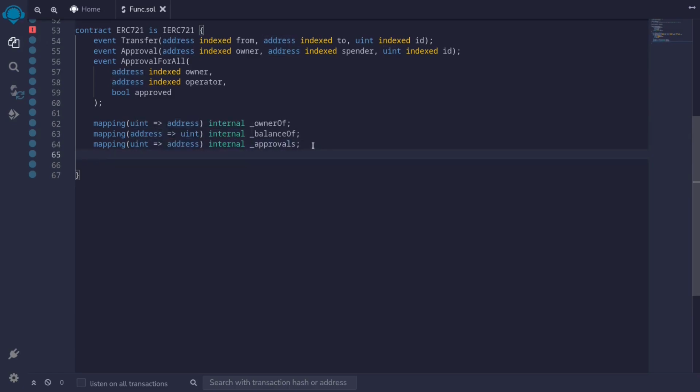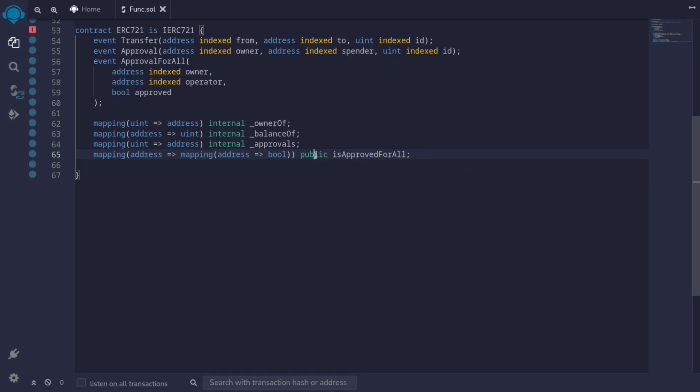Perhaps the owner owns many NFTs. In that case, instead of getting approval for each NFT, we can give approval to a single address. So we'll say mapping from address, this will be the address of the owner of the NFT, to another mapping, and then address. This will be the address that was given permission by the owner to spend the NFT. And then boolean. True means that this address, the operator, will be able to spend the owner's NFT, and false means that the address that is stored here does not have permission to spend the NFT owned by this address. We'll make this mapping public and then name it isApprovedForAll.